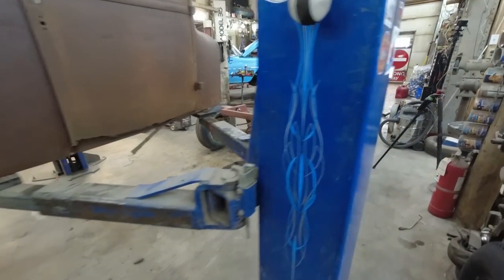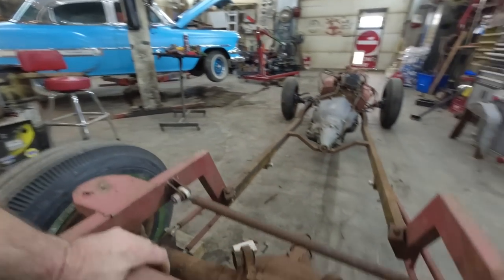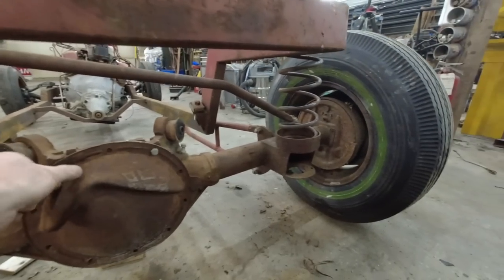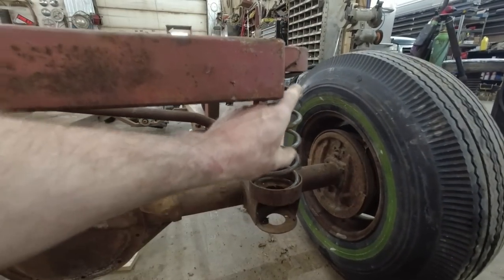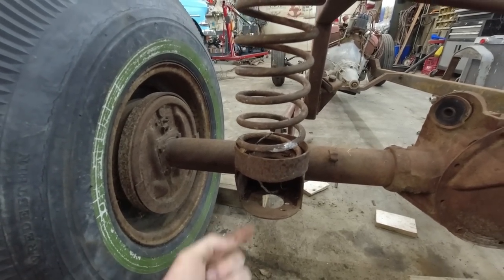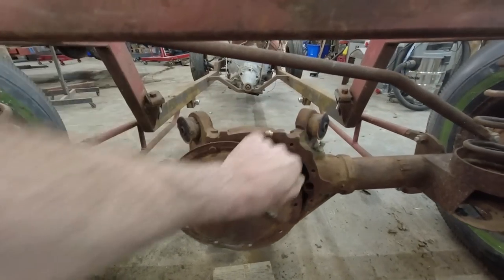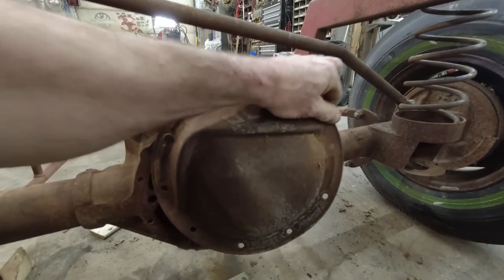Now the diff on here, though, looks like it's been apart. So I don't know if I'm just going to go grab one that I have, like an S10 one, and then pull this stuff off and reuse it. Because this looks like it's set up for a shock through. So it would have a peg here. Your shock would mount below here, and it would go through the works. This cover, though, looks like it's been off forever.